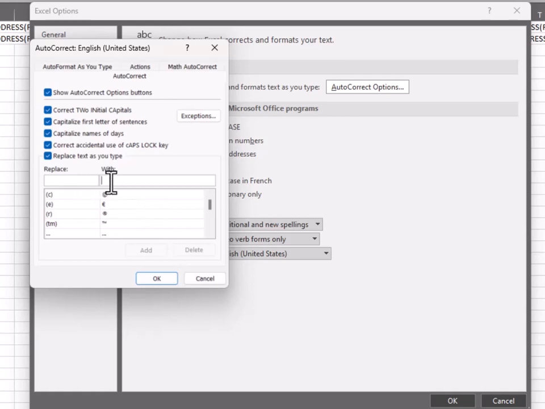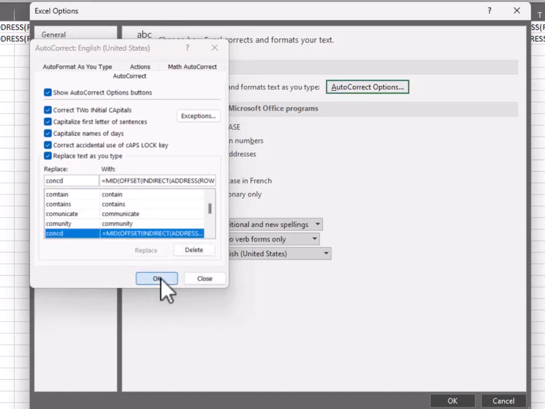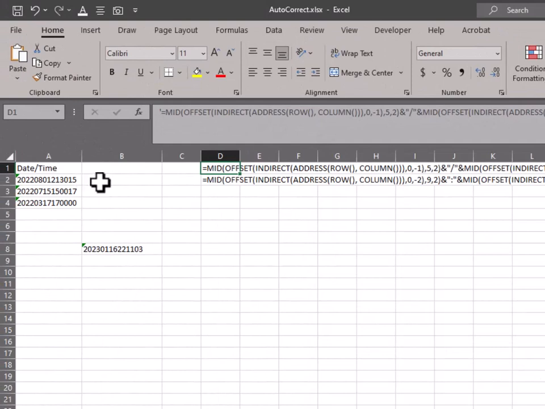So what we're going to do, we already copied that, so we're going to paste that over here. So this is that entire formula for pulling the date out of that format that I get in on a regular basis. And I put the equal sign in the beginning here as well. So this is kind of like concatenating, so I'm just going to put CONC, and then this one's a date. CONCD, that is going to be what I can type in to get this formula. So I'll add that to it and click OK here.